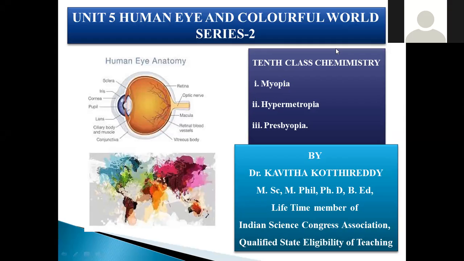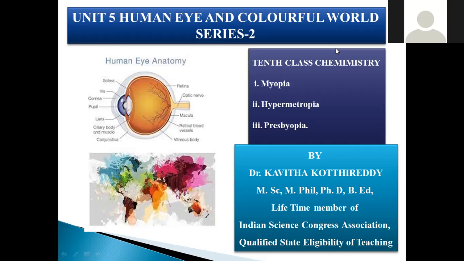In today's session, we are going to continue with the human eye and colorful world. In the previous session, we started this unit. In that, we covered the introduction, the minimum distance from which we are able to see, the maximum distance up to which we are able to see, and the entire structure of the human eye. Everything got covered in the last session.